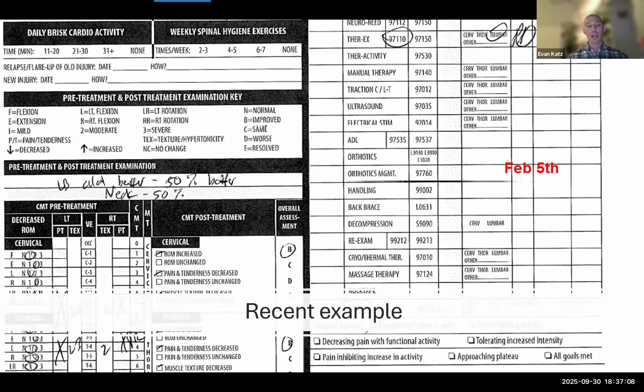We're not going to get into how terrible I think this soap note is. There's a ton of webinars on soap notes, how to do soap notes, what I think your soap notes should look like. My soap notes stand up in court over 50 times. This is not it. But this was February 5th. Okay. This is the doc's notes that the lawyer sent me, February 5th.